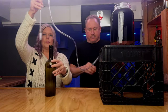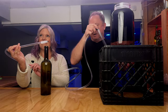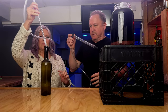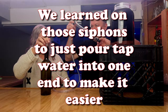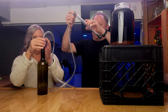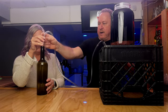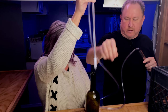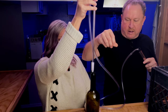Okay, so this is an auto-siphon. This is a whole lot better than most of the siphons that come with your wine kits. Again, I almost probably wouldn't have picked this up if I thought I had to use that stupid siphon, the one that you have to submerge in water to try to get water throughout the tube without any bubbles. So this one, you stick it in and you just do this and it starts the siphon. Then on the other end is a bottling wand that's got basically a valve that when she pushes down, it opens the valve. When she lifts up, it closes the valve. It stops, so that's cool.